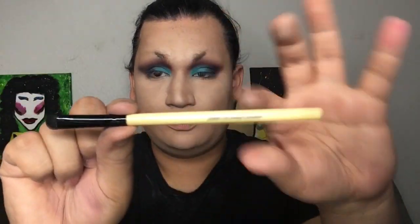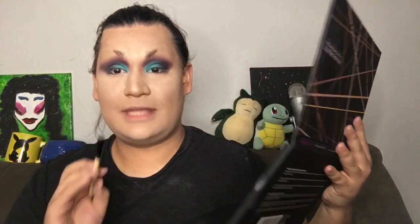That's my fault that it's so smudgy — it's not the product, that is me. My mistake. We are going to take the ES004 Flat Smudger Eyeshadow Brush and use that shade Awoken — the brighter, kind of off-white pearlescent shade — and I'm gonna do that right in the inner corner. We're not gonna use it wet because we want to see how it performs on its own. That's definitely there — it is definitely there, I like it.